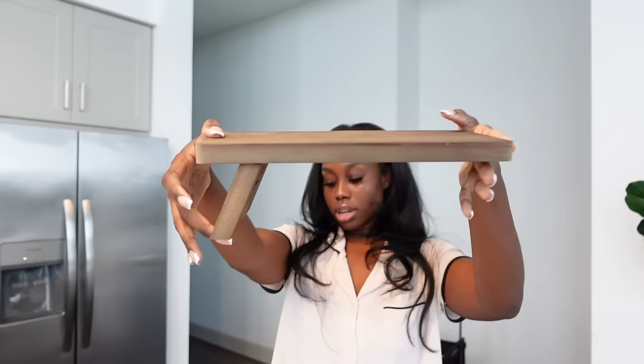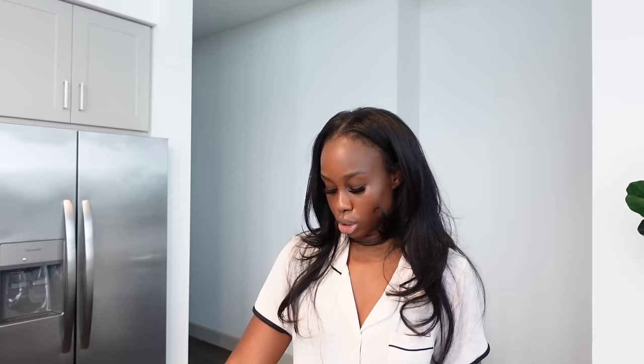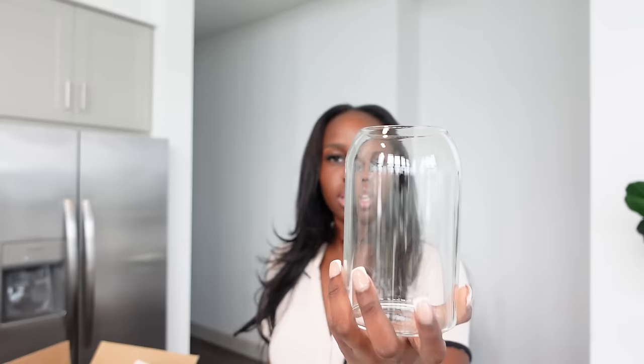And then there's another one. It comes with extra legs, another one of these, and glue. So apparently you glue it in. So I'll have to build that together. So it looks like this. And the ball goes like this to cork it. Here's the other one. That height, cork.